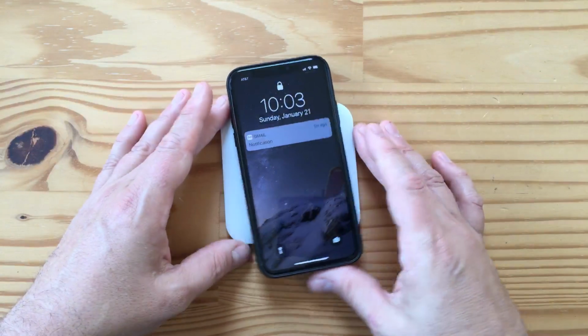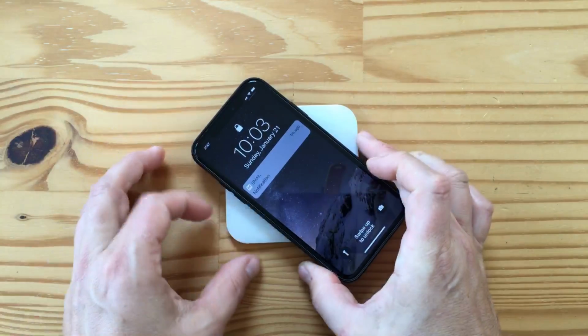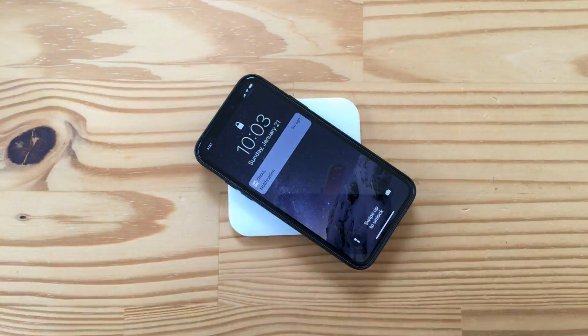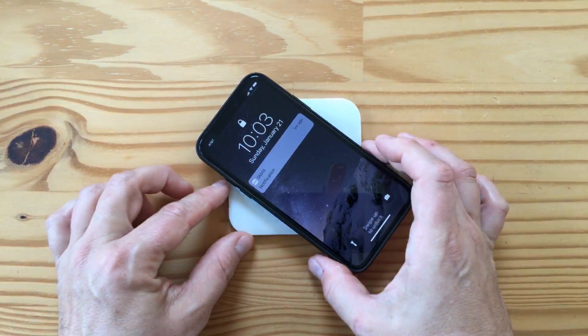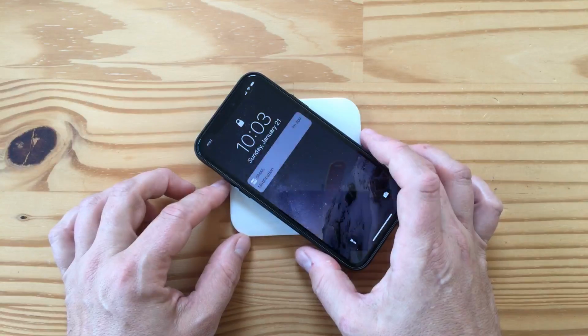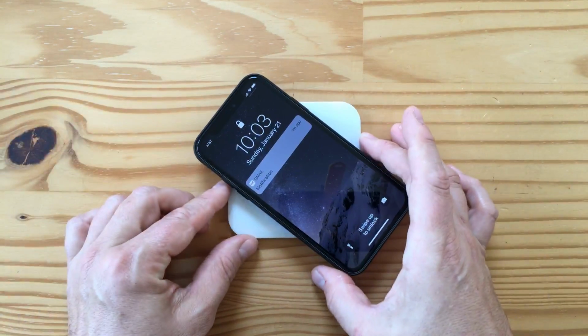So there you go. The Futura X charging pad and Latitude case for the iPhone 10 from Bezalel. Thank you for sending me that, folks. I wanted another wireless charging pad around the house, so that's going to help a lot for all my phones. But it's really cool to see the attention to detail on this product. I think it's one of the higher quality that I've played with.